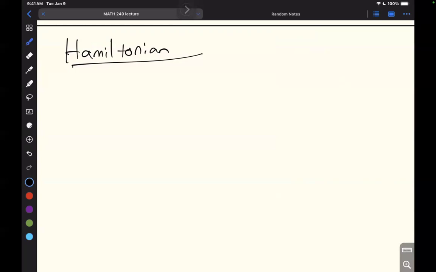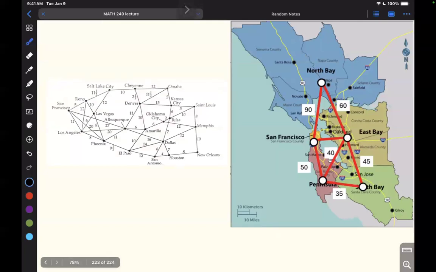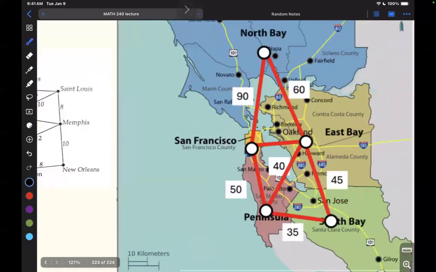Hamiltonian, however, is about vertices, where if we have some graph that, okay, trying to think of an example that's not traveling salesman. I think traveling salesman might just be the answer. So let's say I run a delivery company in the Bay Area. And I have to deliver things to every area. So like I have to go to North Bay, East Bay, South Bay, and San Francisco and the peninsula, right? I have to go to everywhere. How can I do that? By taking as few roads as possible.